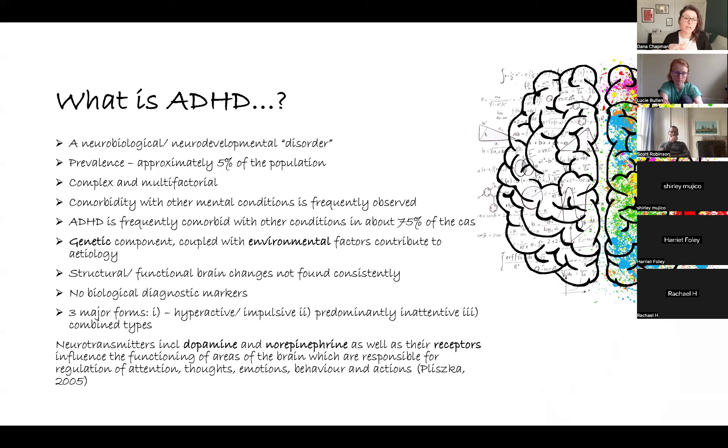The prevalence of ADHD is about 5% of the population, rising to about 7% in children. There are a lot of people who self-identify as ADHD, so this doesn't take those numbers into account. ADHD is complex and multifactorial — it is not just a lack of dopamine. There are other aspects to be thinking about: serotonin is very important, GABA is very important, and you're also looking at inflammation in the body.